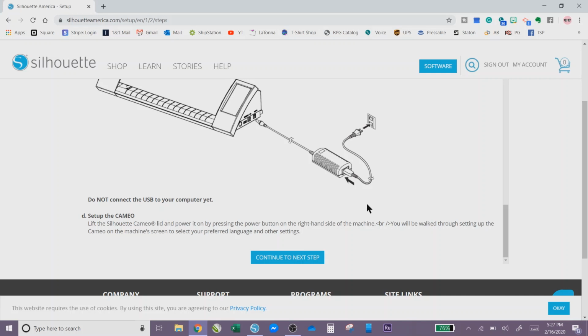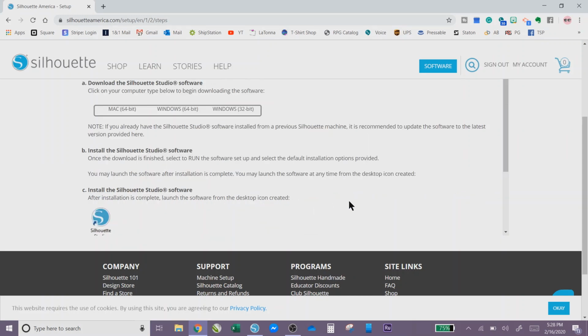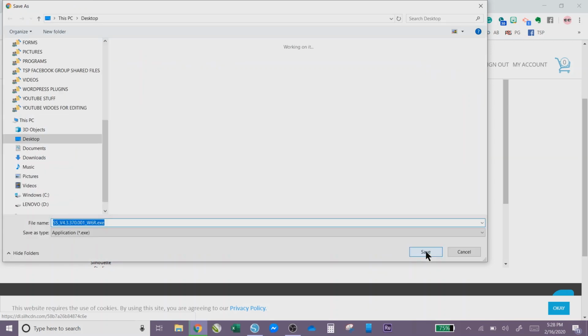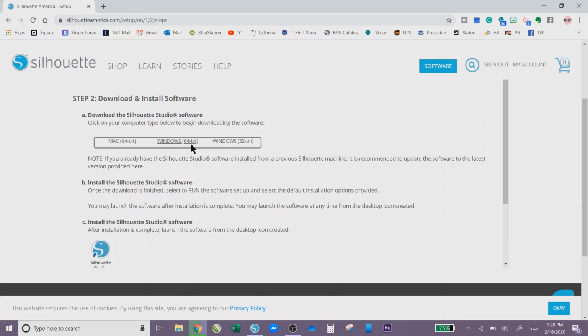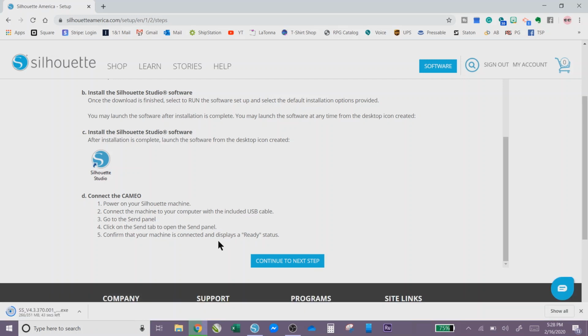I'm doing all of that, and then it tells me it's going to walk me through the next step. So now it's asking me to download which version I want. So I'm going to do that. Basically it's telling me to download the version. I'm downloading that now. I selected Windows 64. So now I guess I'm just waiting.